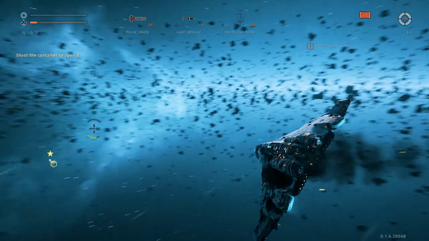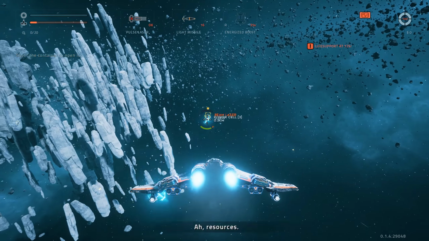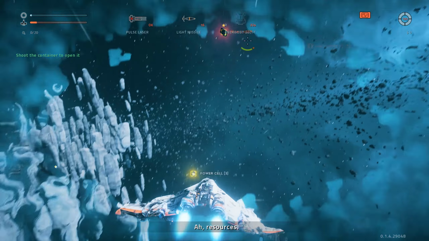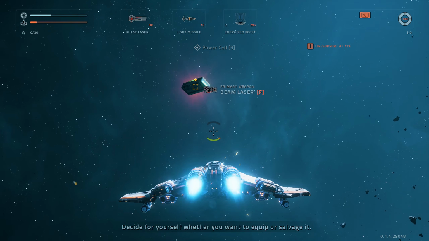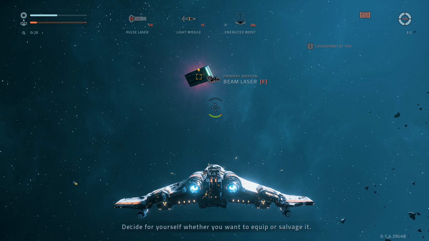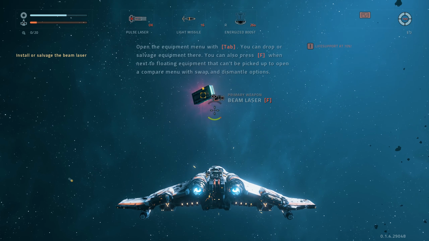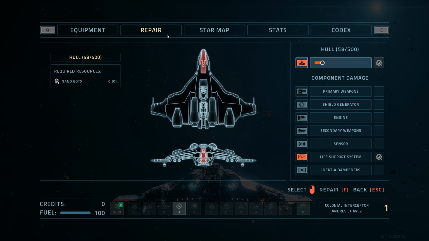Whoa! Man, that boost really sends you flying fast. Ah, resources. And a weapon. But you don't have a free slot to install it. Decide for yourself. Okay, so you gotta choose whether you want to equip or salvage it. Ah, tab. Here we go.